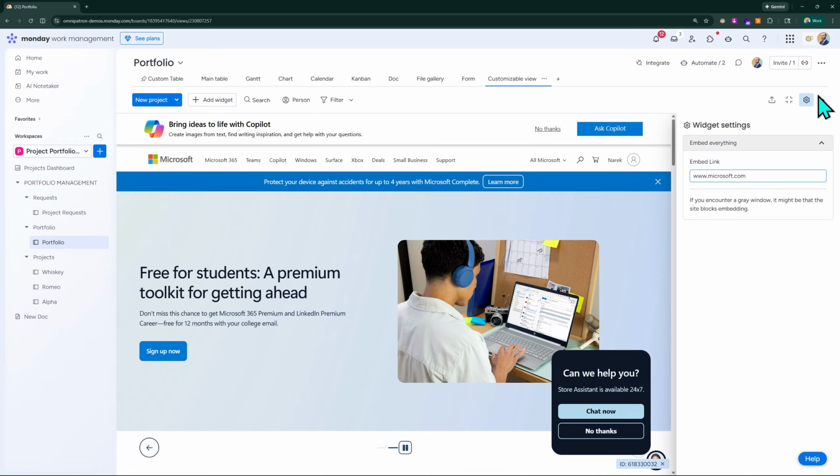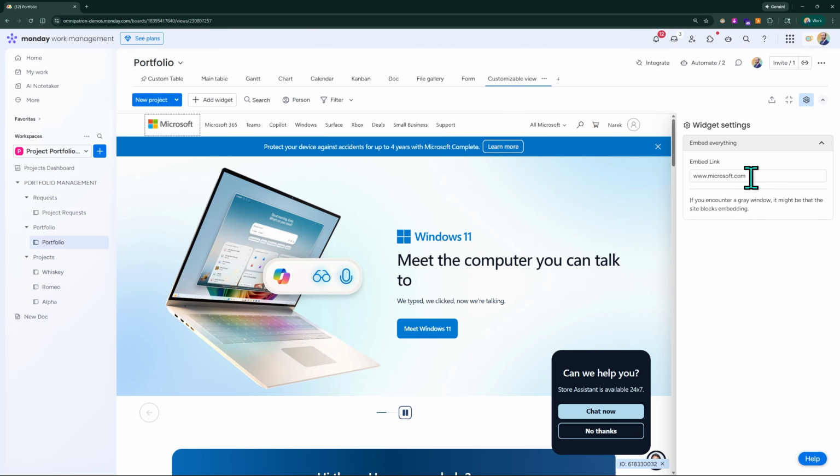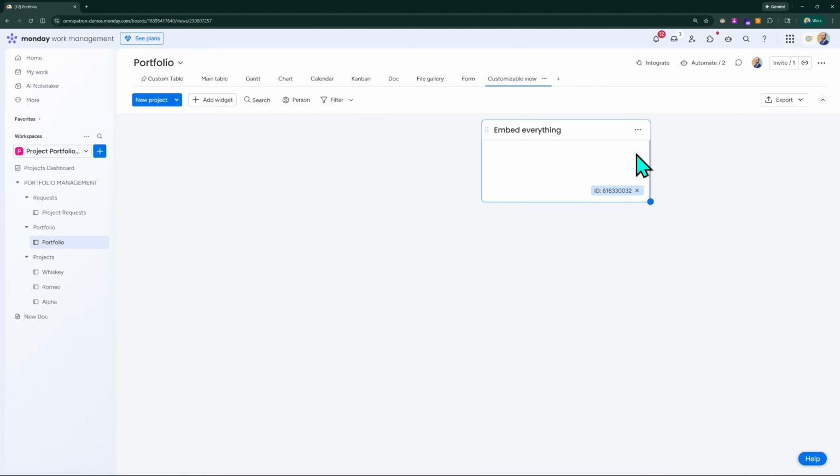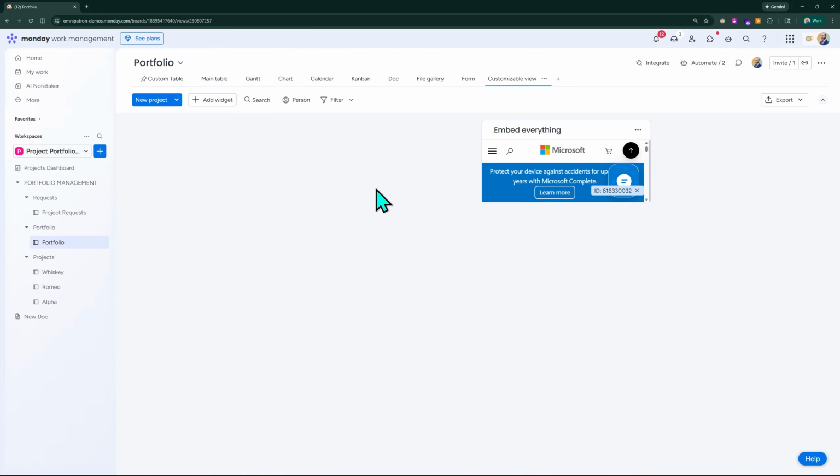So getting back to the understanding of the dashboard versus non-dashboard. So this was the customizable view. Let me undock this. So that was that Microsoft embed everything. Obviously, we could put all those widgets in there. What I would suggest is this, though.